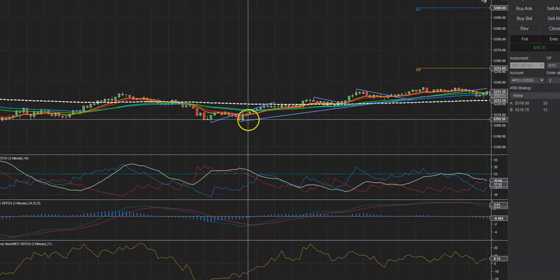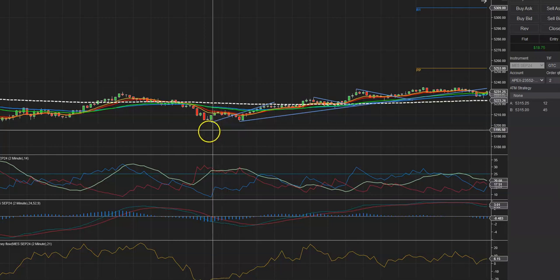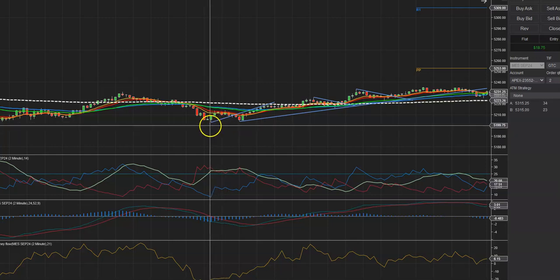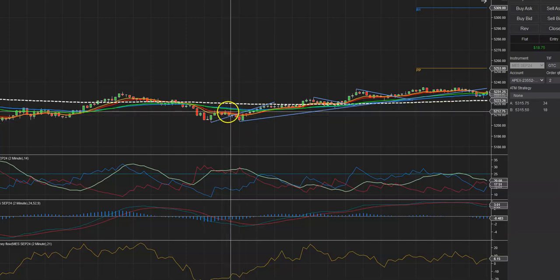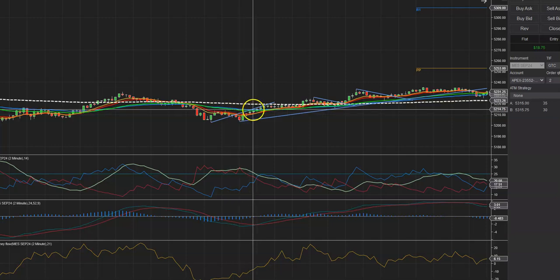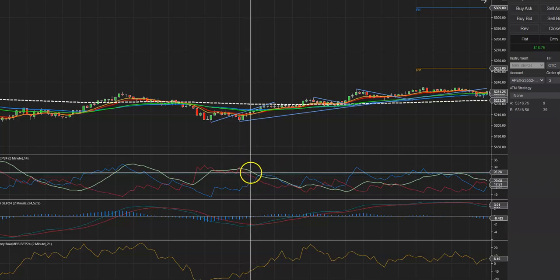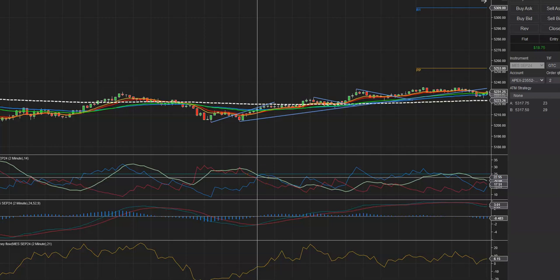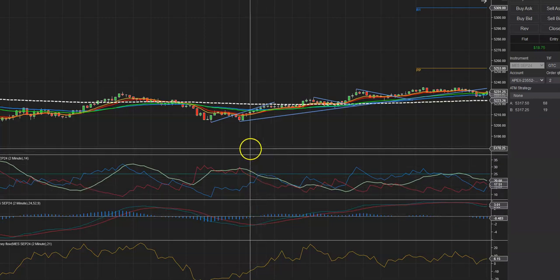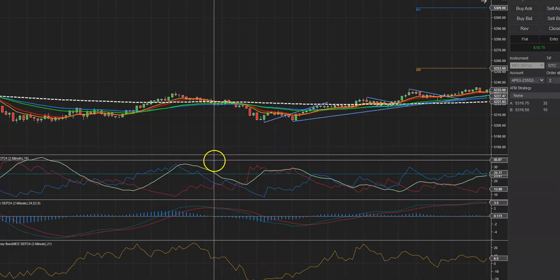And so then here's one of my favorite patterns. It's a 1, 2, 3 reversal, or double bottom, whatever you want to call it. You buy above this high. Some other confluences I look for are when these are crossing. Here's the MACD, here's the DMI, and when they're crossing together, it's usually a good sign that it's going to be a good trade. So here it happened back here.